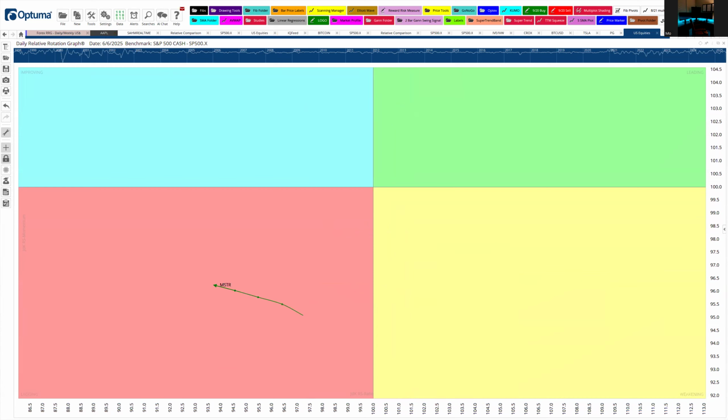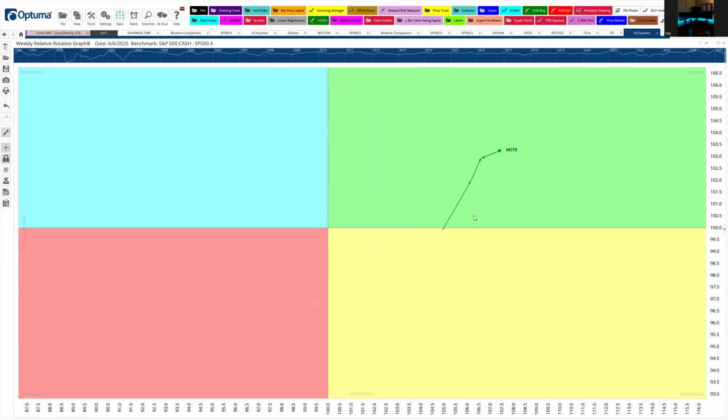You want to look at the weekly on MSTR? Yeah, weekly is here. I can change it here. Weekly is good. Weekly is great. It's just that daily has to run its course. Now you have to keep in mind that RRG is a great way to look at price where you can look for momentum and find really good alpha.